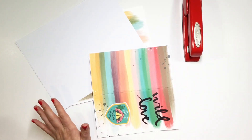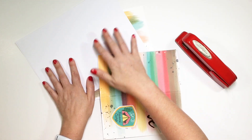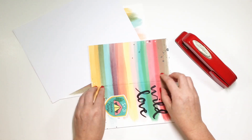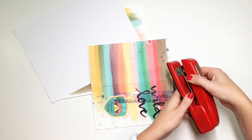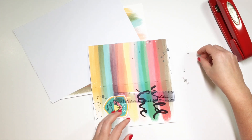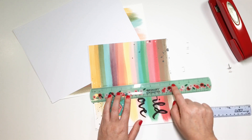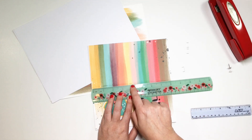The easiest way to explain this is to just tell you real quick. I folded my papers and once I got them trimmed to size and folded, I had a score in the middle so I knew what the center would be. And then I used my ruler. The first thing is you can just staple out three staples so that they're open. And then I used my ruler to find the center — a longer ruler works much better. Here I decided since it's eight and a quarter inches, I just moved it so that four would be directly in the middle.